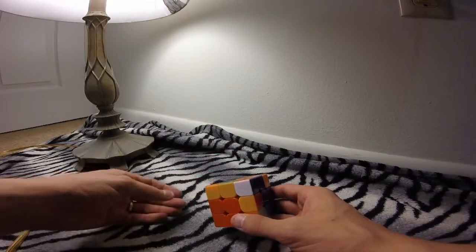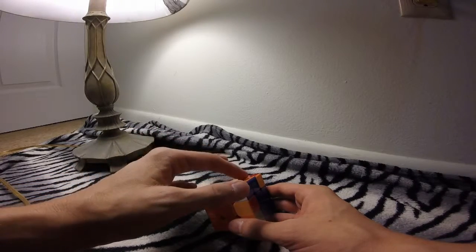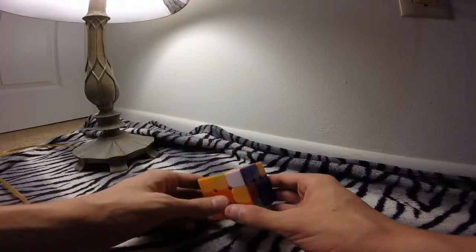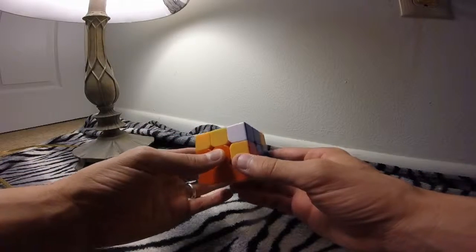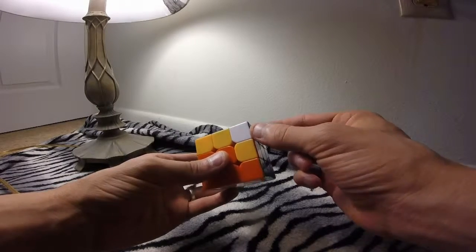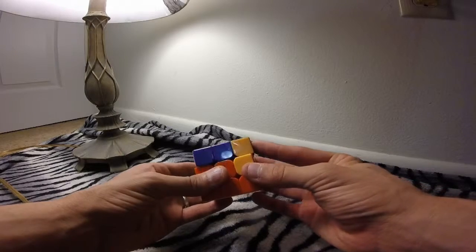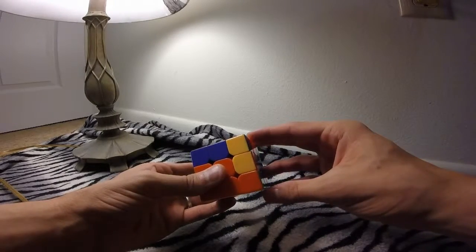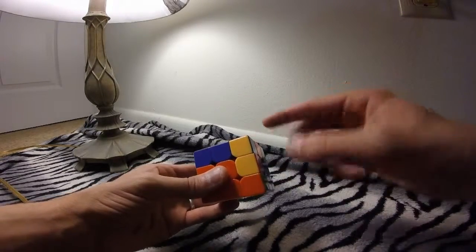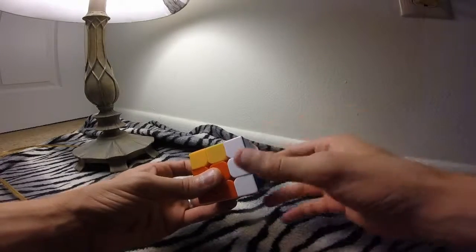Okay, this is probably the easiest one to recognize as well. Basically, you have the corner and edge pair exactly lined up. So orange, orange, blue, blue. There's actually a couple different ways to do this, but the basic idea is we want this to transfer just like this down to here. So the basic way is you turn the top, U, and then you put up this slot. This is where we want it, and you input it by turning the top the other way into the slot, and then put the slot back down.